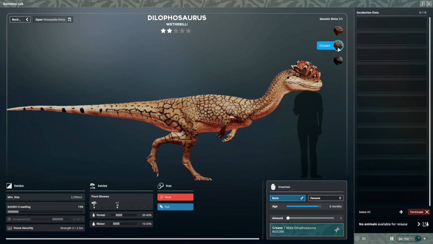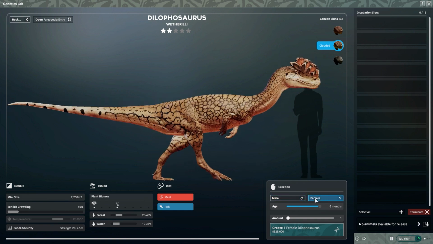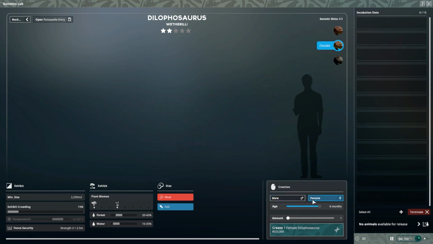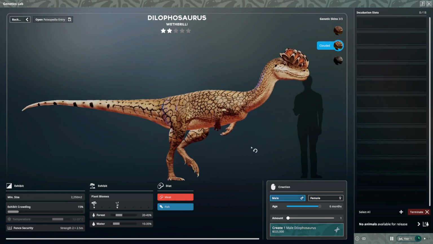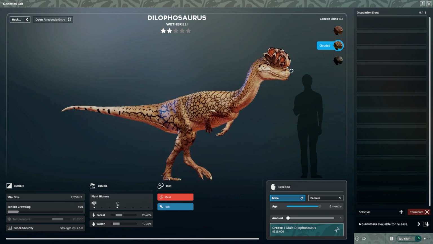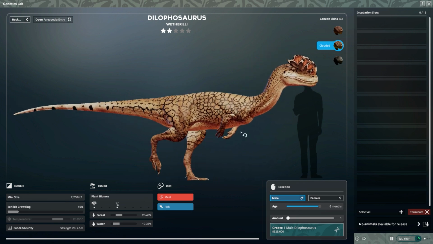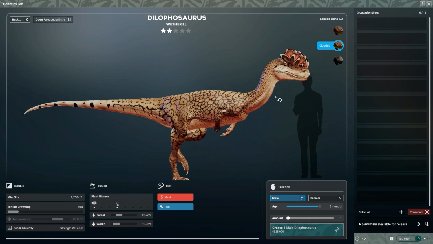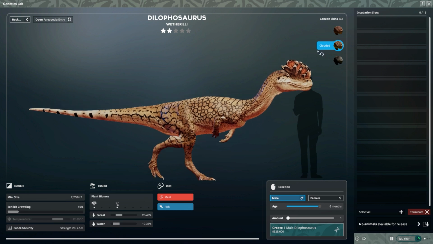And then we have Clouded, my favorite. So we have male and female. Again, no difference between male and female, not in size or in coloration. Love the crest design on this one. It's gorgeous. I love it so much. Maybe I'll use them for the thumbnail. You tell me. I mean, you guys know what the thumbnail is before I do because I haven't made it yet.